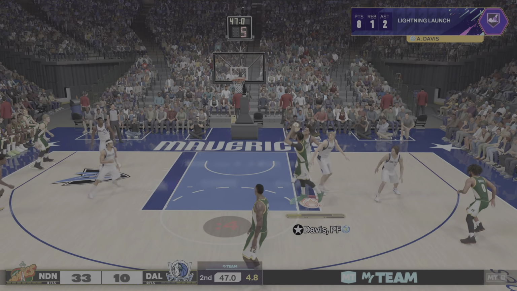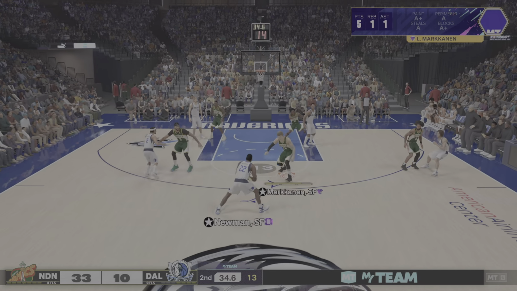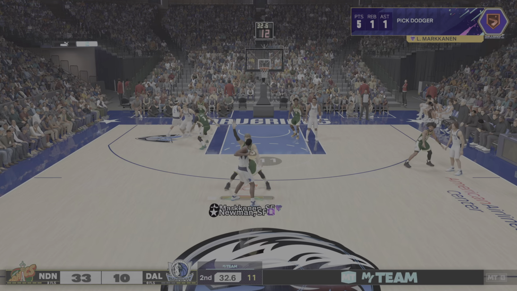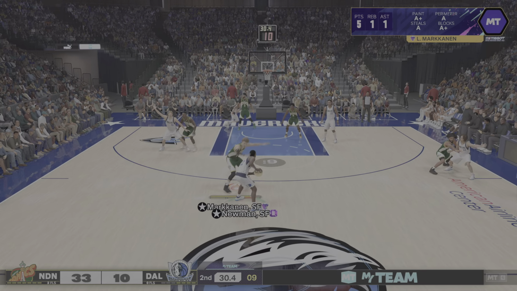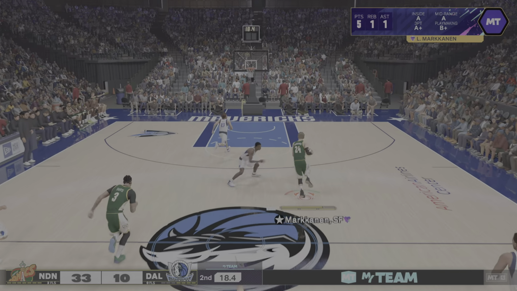Now Nash. Pass to Newman. Nowitzki left side. The shot, no good. Excellent D from Howard.